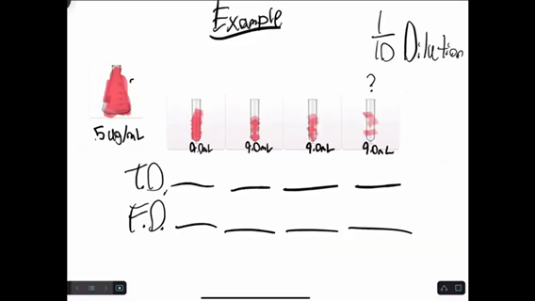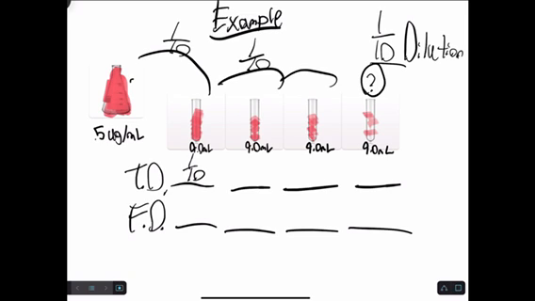We're using a real-life applicable example for a 1/10 dilution. Our example is, if we have an initial concentration of 5 micrograms per milliliter, and we're trying to dilute 4 test tubes, what would be our concentration in our 4th test tube? So that's what we're going to find out. We're going to figure out our total dilution and our final dilution factors first. So our total dilution factor is 1/10, because we're taking 1/10 of all of these.